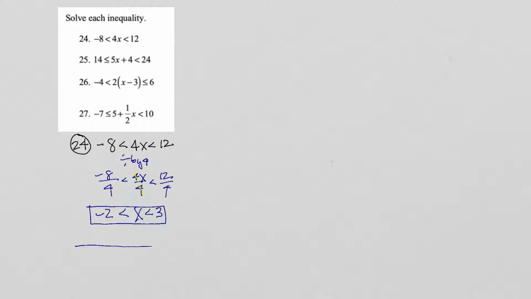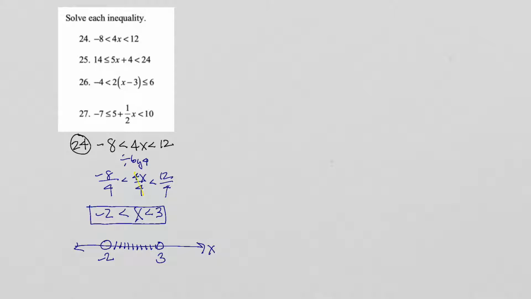And then we could graph this. Let's set up a number line, call it x. And here's what we are. Just bring these numbers straight down. Negative 2, and these are strict inequalities, so open circles. So we open circle at negative 2, open circle at 3, and all the x's are between.